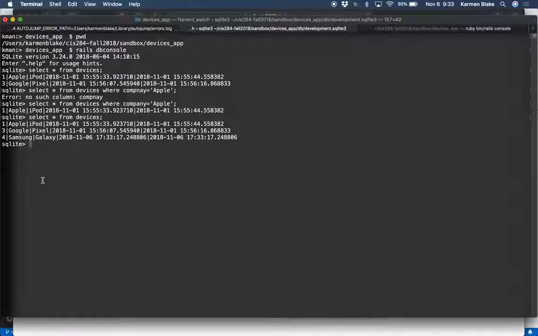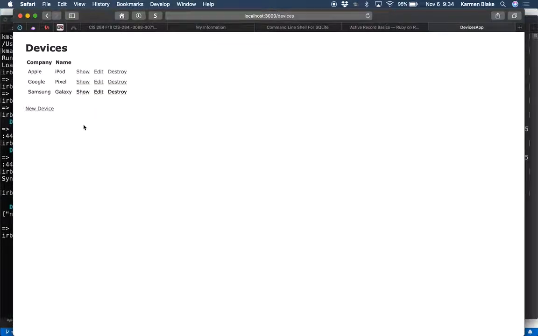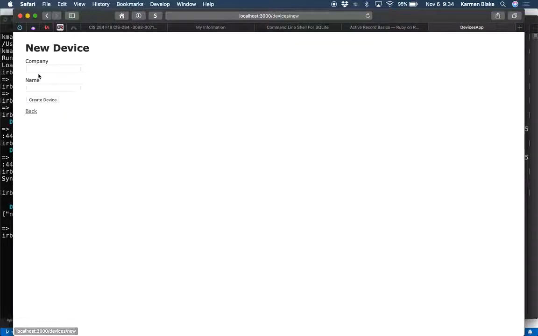Now I'm only showing you the database console to show you that we're interacting with a SQL database, but to be honest with you, we're really not going to use it. So I'm going to close this tab and go back to the Rails console, which you'll use all the time. So let me do another new device. Man, what was Microsoft's phone called?